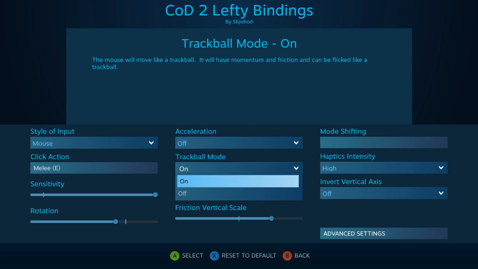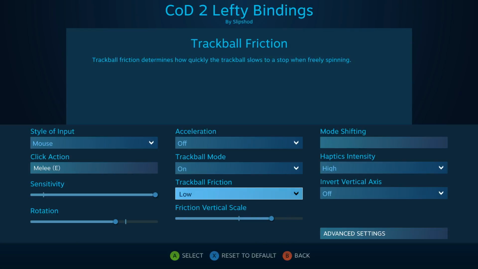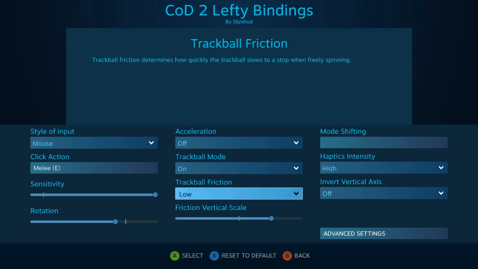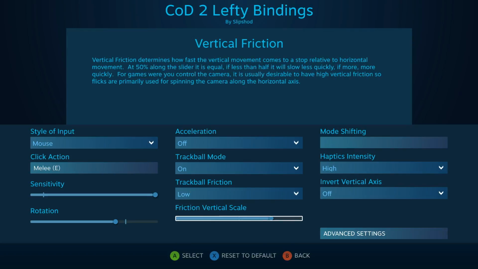Trackball mode, definitely very useful. I would suggest having that on, and I've set the trackball friction to low. Obviously, when you first do it, I would suggest medium. Although with this setup, your right thumb should remain on the trackpad at all times anyway. So the trackball mode isn't necessarily utilised all the time unless you need to quickly rotate around. But other than that, it can be useful, and I would recommend setting it up.